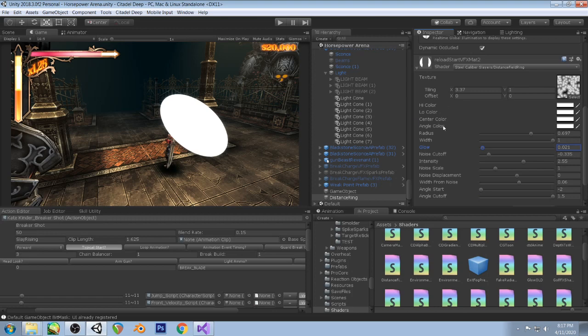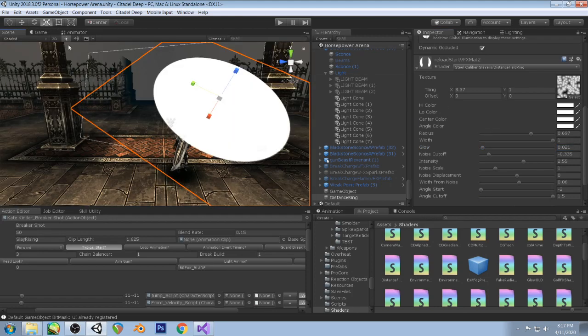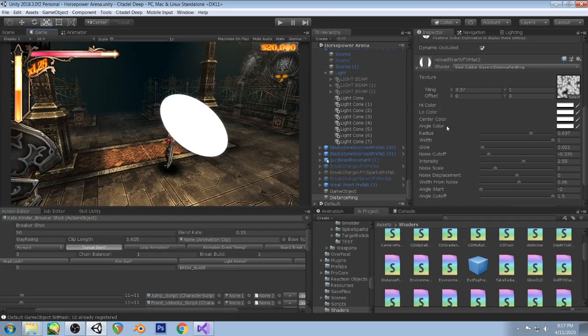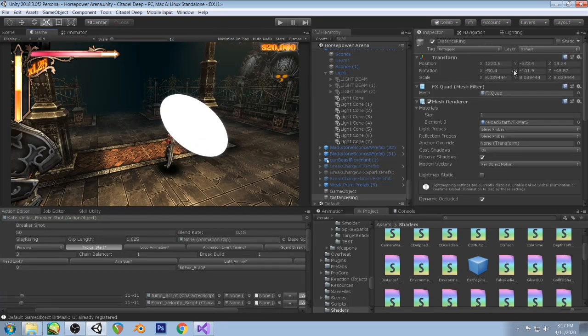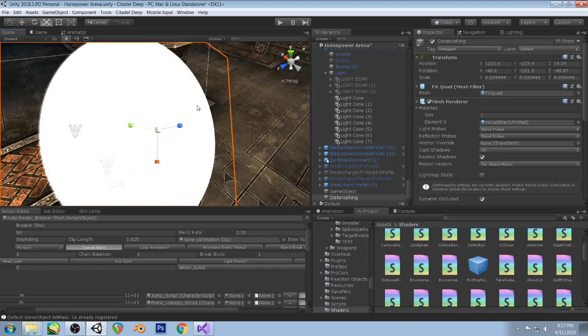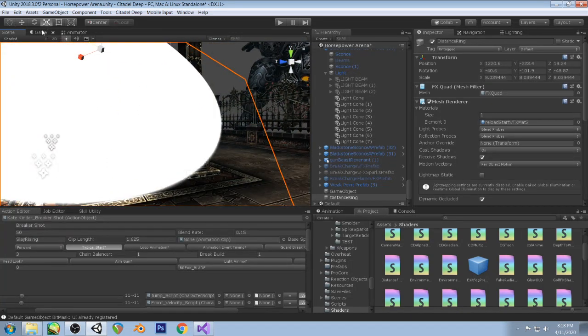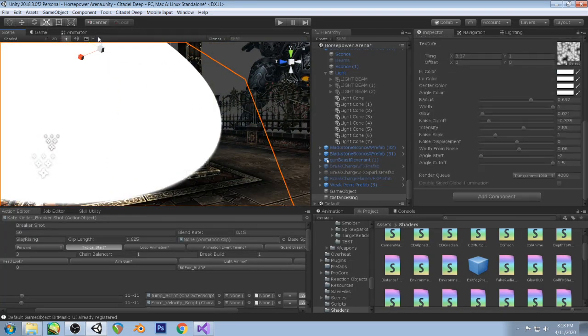So again, we are not using any textures yet. We're just on a quad. Got to mention that. I have it at this cool angle to show you can do other stuff by messing with the angle. And like I mentioned, it has infinite fidelity because we're using that math. You have to adjust the glow to make that look better.